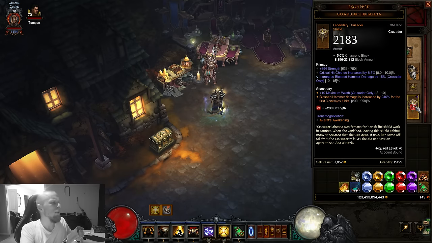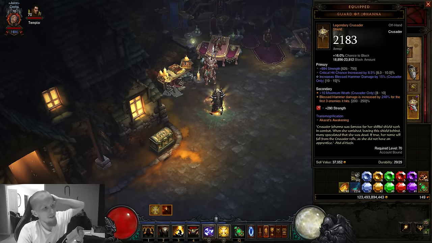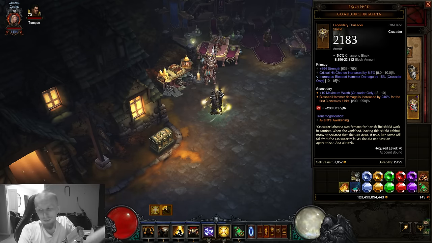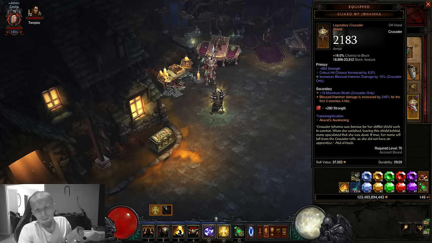Alright, then we're using Guard of Johanna. I think these are the dream rolls as far as damage output goes. So it gives you strength, crit, Blessed Hammer damage, and then a socket, so then you gain finery. Really, I think this is the best rolls you can get. Obviously, it increases the damage of your first three Blessed Hammers that hit, so by 250% if you get a perfect roll.